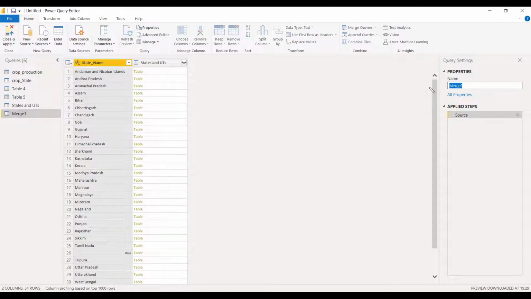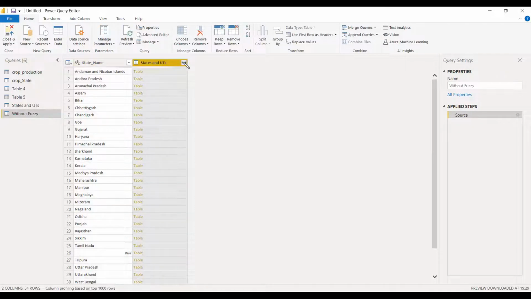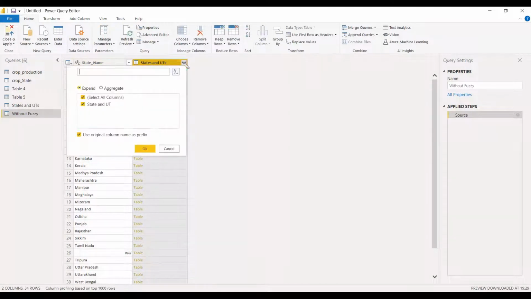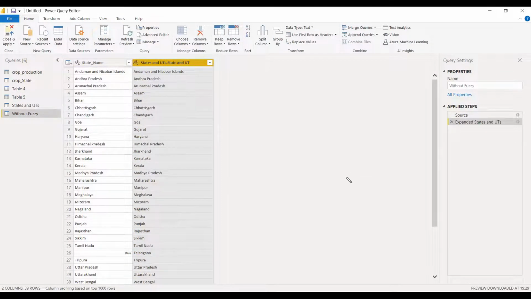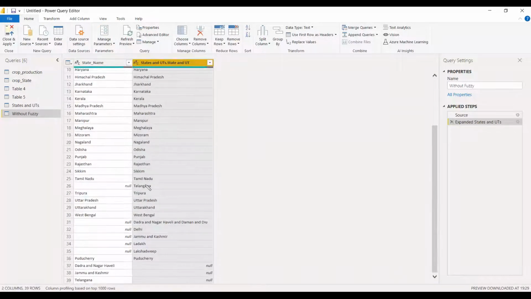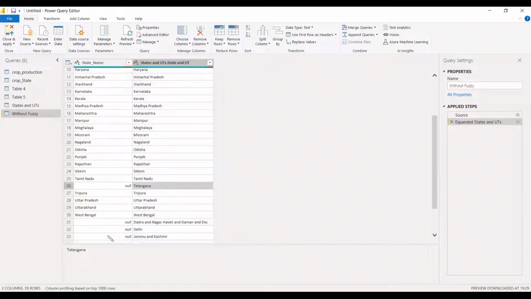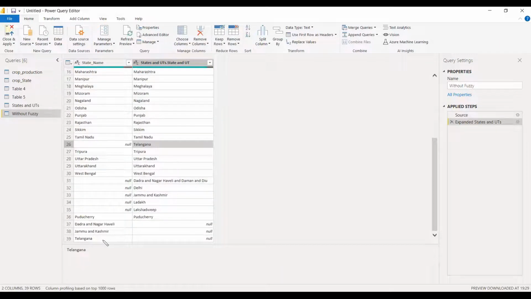and we'll change the name to without fuzzy, and we're going to see how the matching happened. See, most of the things are matched, but see Telangana, it is not matched in this table. And see, this is not getting matched here.